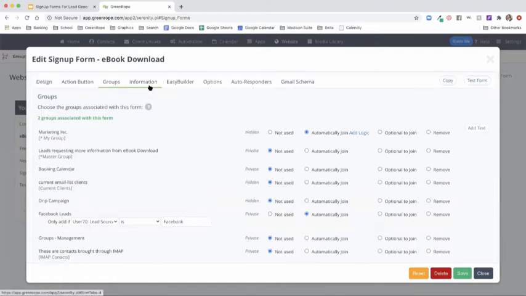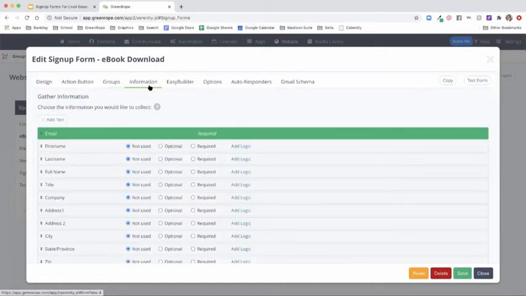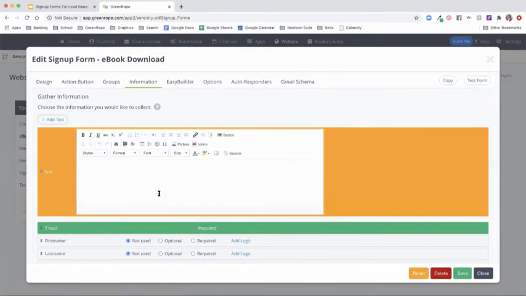The next tab we have is the information. This is where you will set what type of information you're looking to collect from the contacts. You can add specific text here, which allows you to add more information depending on the types of content that comes below it. It's a really great way to segment your sign-up form into different sections.